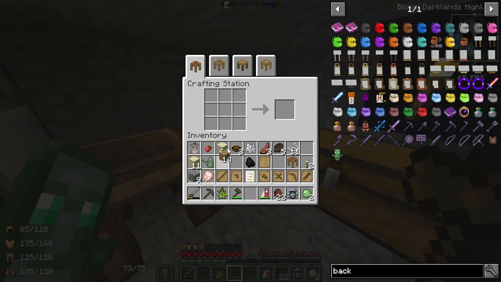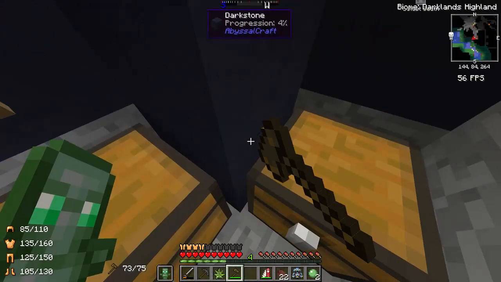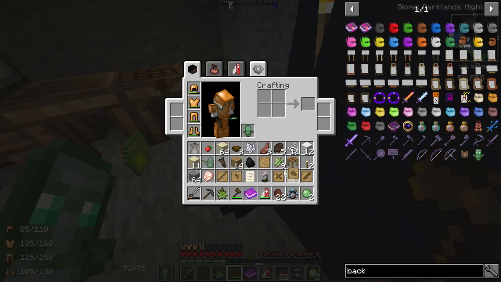easier then. So let's make, do I want to make a chest? Because I already have a lot of space in this one, I think. Can I... yeah, I'll just break this one and get the chest. Okay, I got everything except the chest. Nice. Okay.